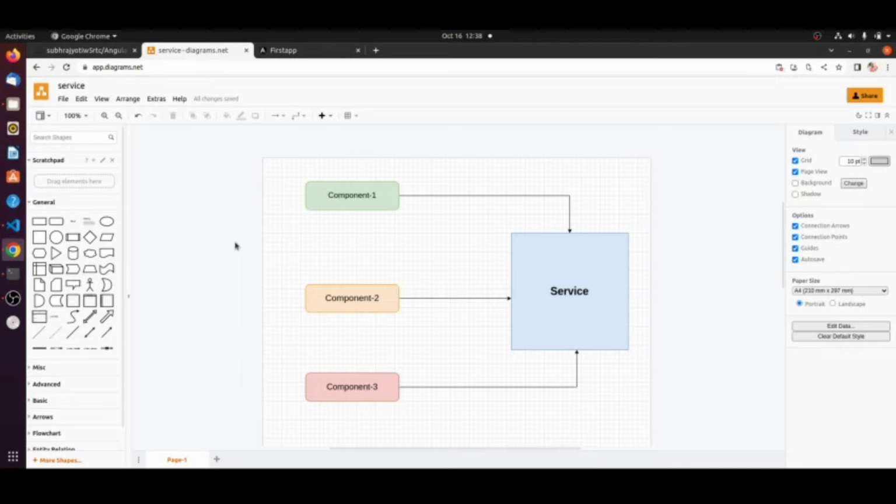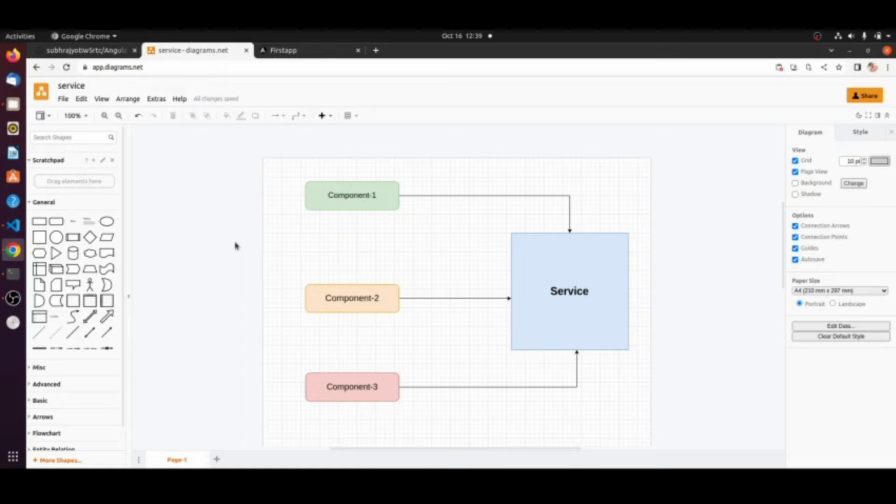So in this session we will be learning about service, what is service in Angular. I hope you liked my last video, in which I gave the idea regarding the routing and navigation of Angular. So in this session we will be learning the service in Angular. So let's first take one example. What is service? Why is it used in Angular?